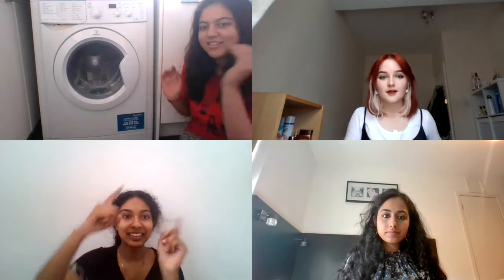Can something be two things at once? This is a washing machine. Well, actually it's a washer dryer. But the point is, it can be used for washing as well as for drying, meaning it is two things at once. And just like this washing machine, light is also two things at once, a wave and a particle.